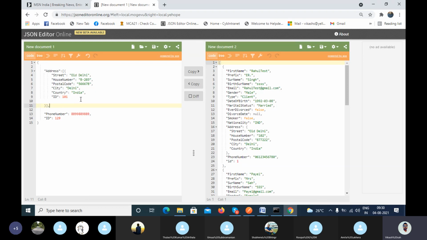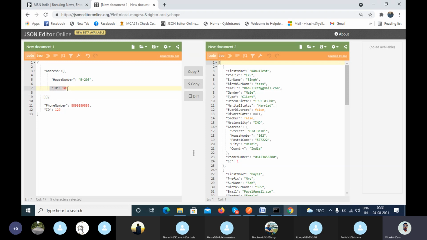Now another scenario. Inside a single object you want to update only the house number. So you pass only the house number. When you call this API, it will check the main object ID, go to the address and check this ID.